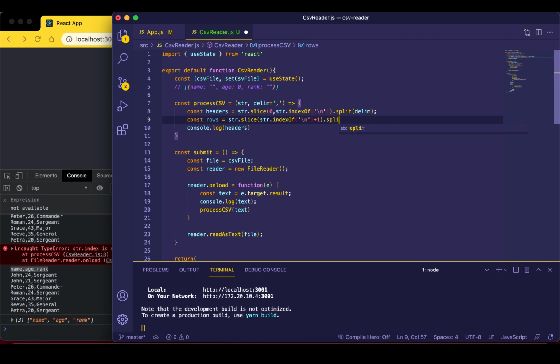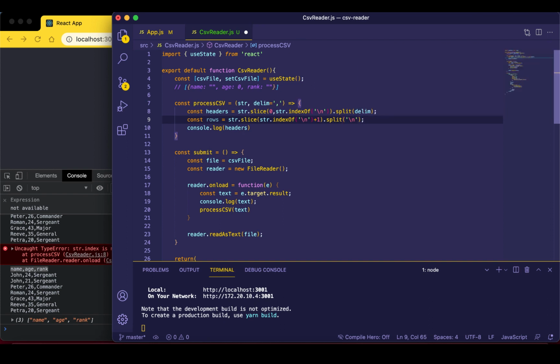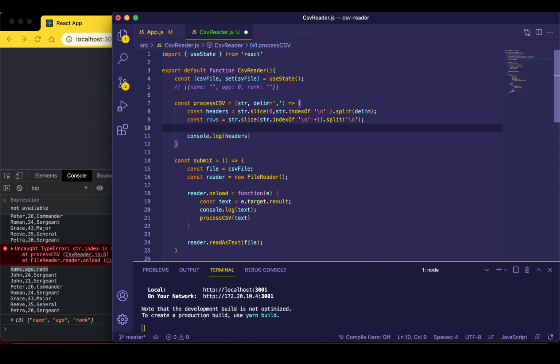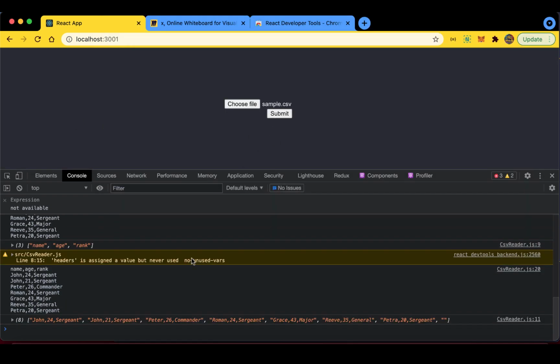And we're going to split this by our new line character. So it's going to take the second to the last line and then split them into an array of different rows. So if I save this and check it out, you can see these 3 are this row, these 3 are this row, these 3 are this row, and so on. There's an extra here, so I think we need to take away 1. Or okay, we'll probably have an empty row in the CSV file, so that's why we have this stuff here.